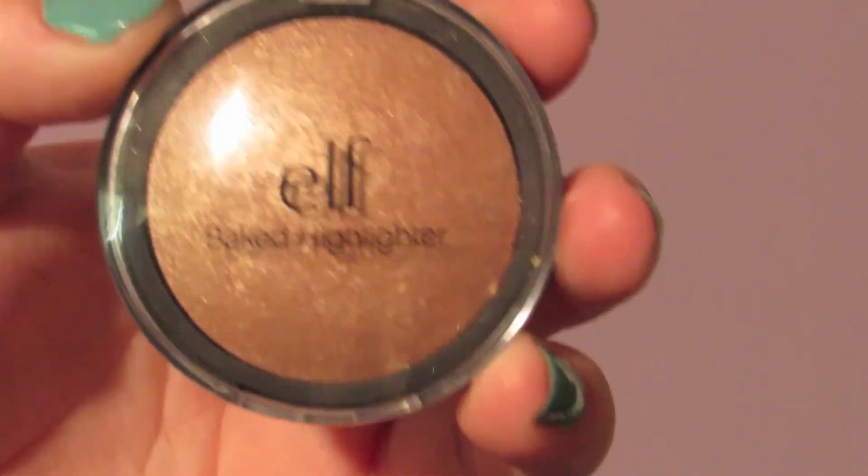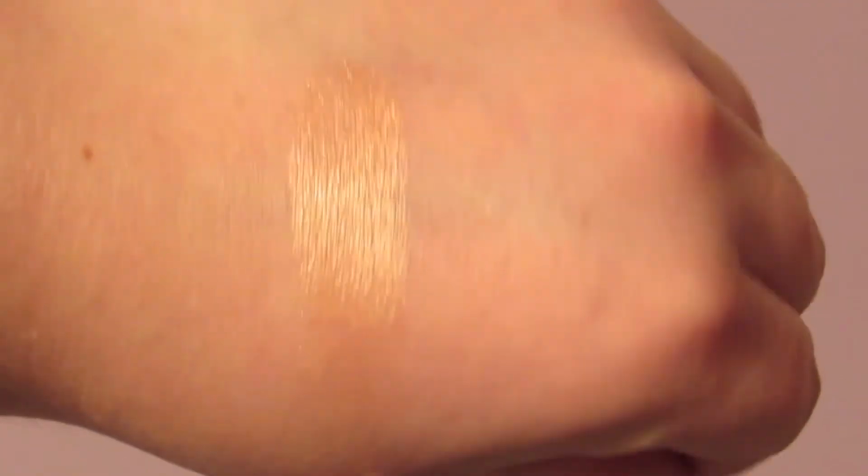Oh, and then I picked up another highlighter, and this is actually a highlight. This is the Baked Highlighter in Blush Gems, and this is very similar to Pinktastic. It's a little more gold toned, and it's just a gorgeous light gold. It almost seems like a rose gold to me. I really like highlighters. Gold highlighters tend not to work so well on me because I'm very pale, but this is a good happy medium.